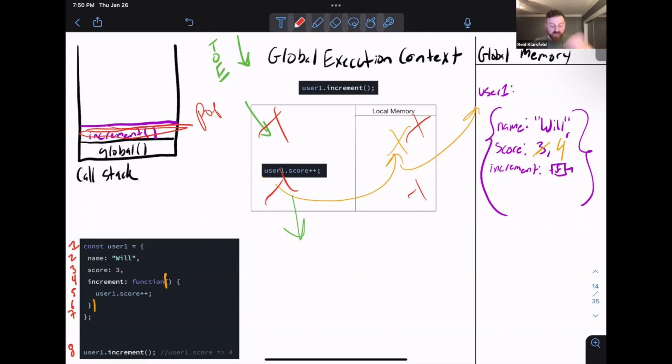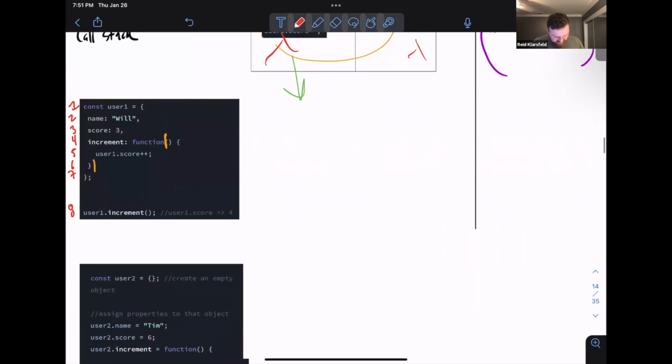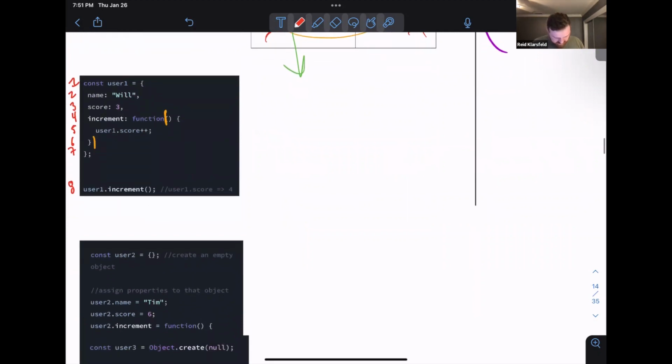Renee also mentioned the thread returns back to global, which it does because we pop the increment stack frame, right? We're done with this local execution context, which means we pop the stack frame off and the thread returns to whatever stack frame's at the top. What's the only stack frame? I mean, it's at the bottom, but it's also at the top. It's global. So it returns back out to global. Cool? Okay. That was the first way to make an object. I think a pretty traditional way to make an object. Let's try a second way. This way. Okay.